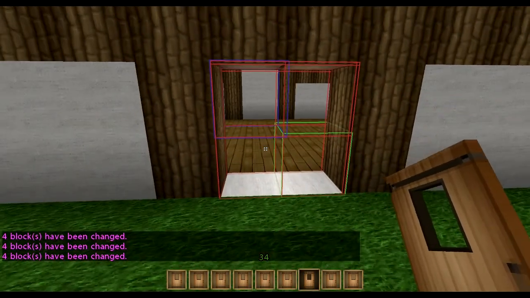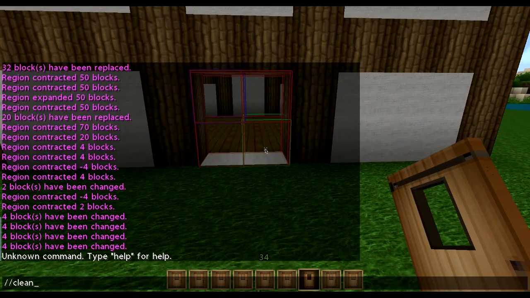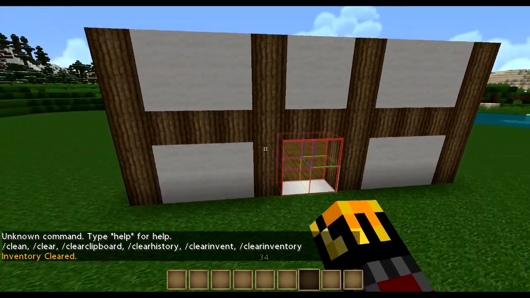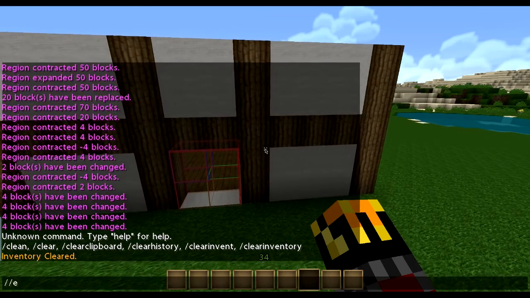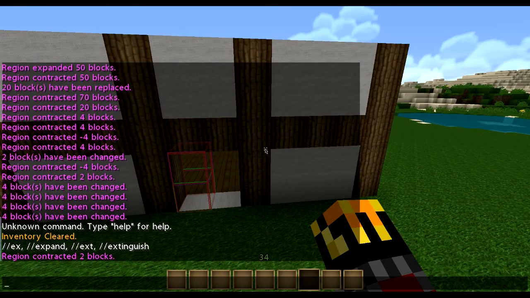Let me figure out how to do this. Oops. Clean my inventory here. Contract 1 left. Now we'll set the door.